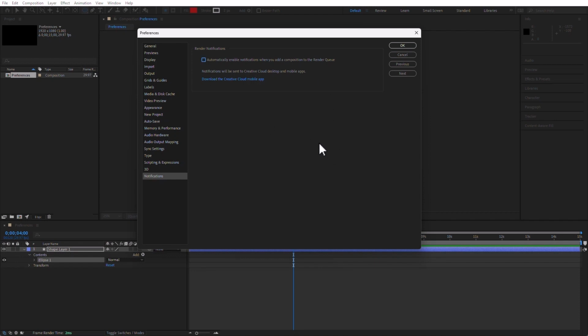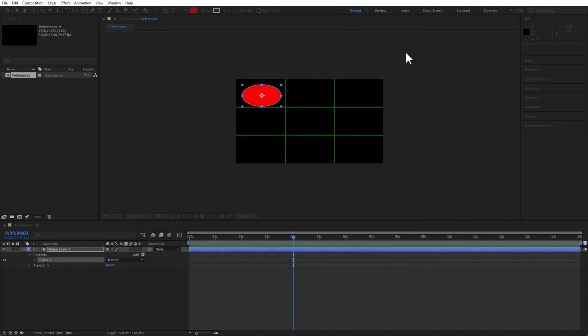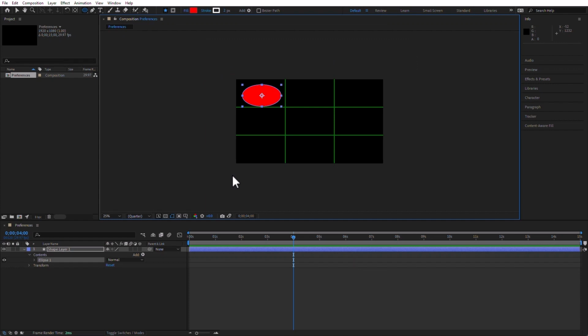So those are pretty much the preferences that we have. And if you ever delete the preferences in After Effects for whatever reason, you're going to have to go in here and redo these unless you have synced them, in which case sync them again. So I'm just going to click OK because I want to preserve those changes that I made under General.